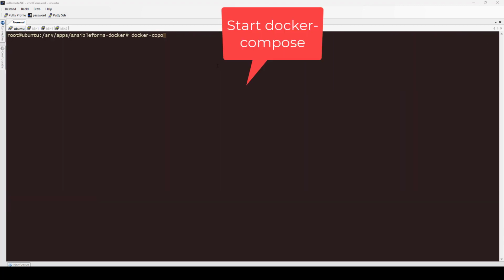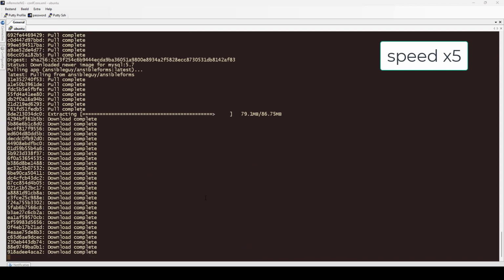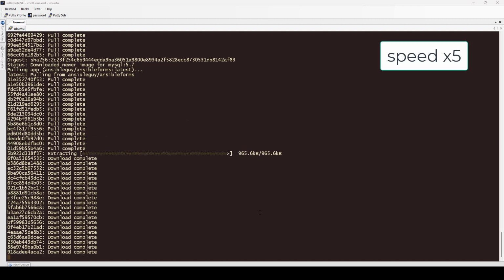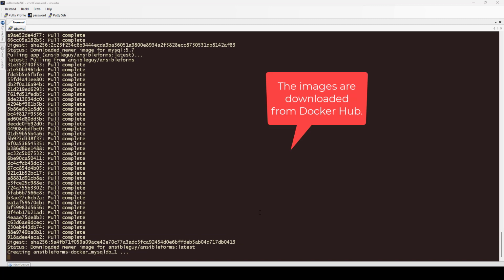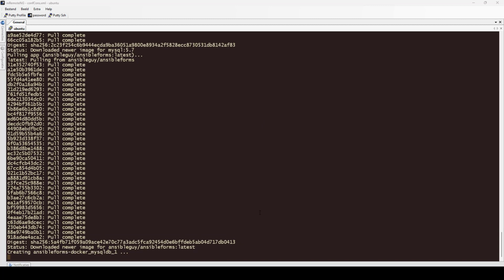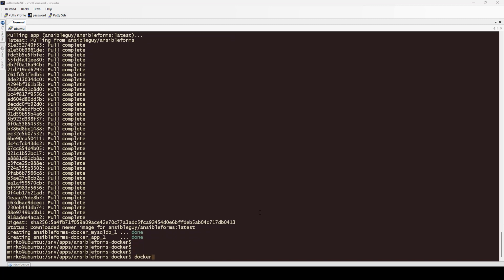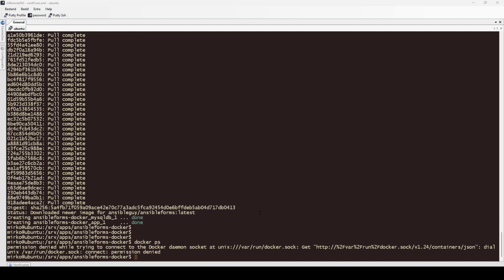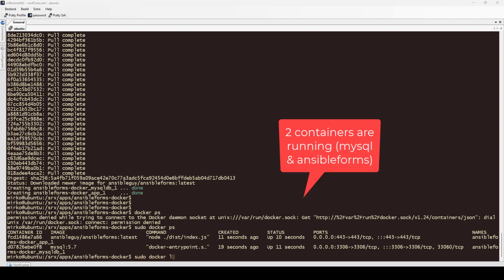Now, let's start the Docker containers. 2 Docker containers have been created.